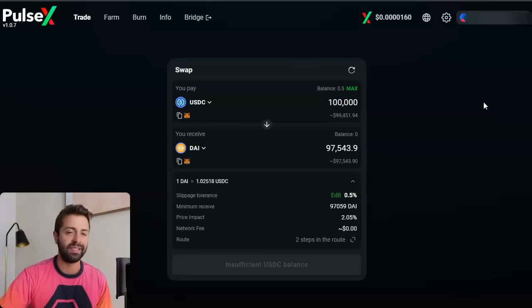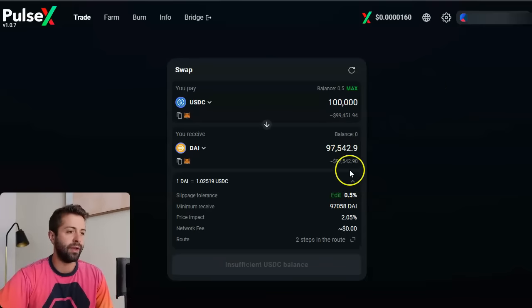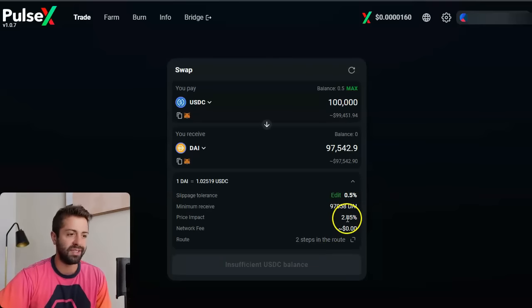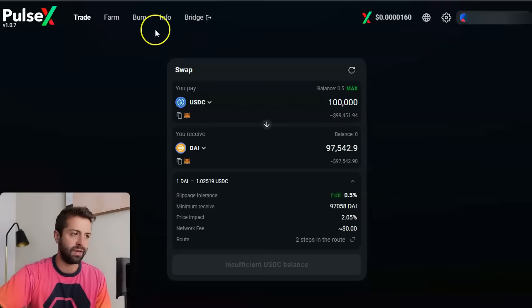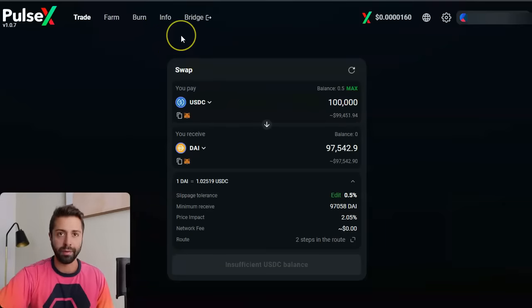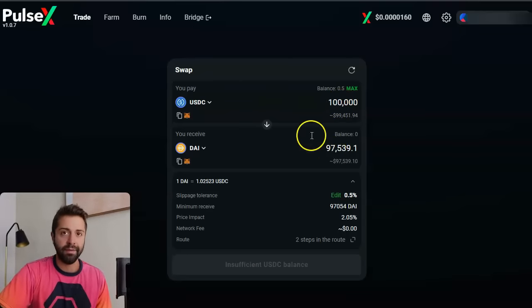Now, Fux is still very important, okay? It's very important for the native stablecoins, especially USDL and all that. But look at what a better deal you're getting. You're only losing about 2% in slippage, and as the liquidity on this pair grows, it's going to get more and more efficient. So when there's millions of dollars in the stable 3 pair, you're going to be able to swap 100K USDC for basically 99,999 DAI. It's going to get very efficient.